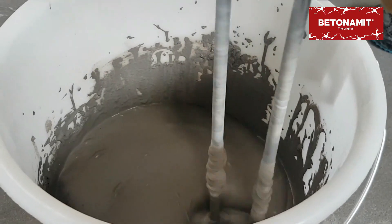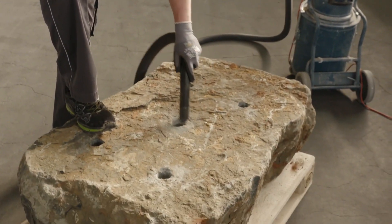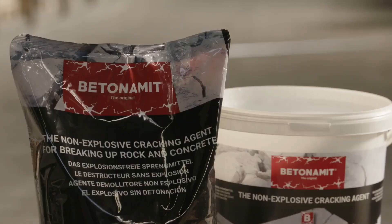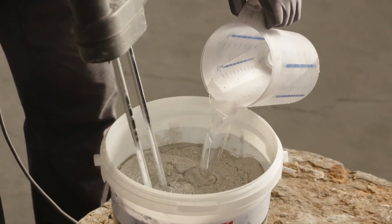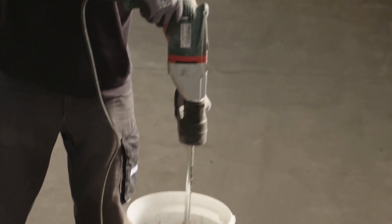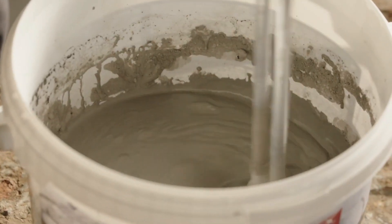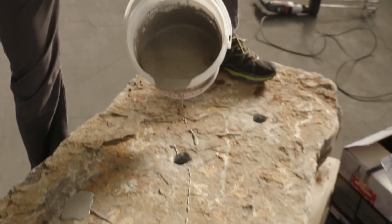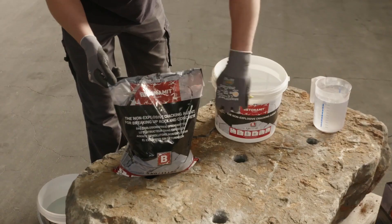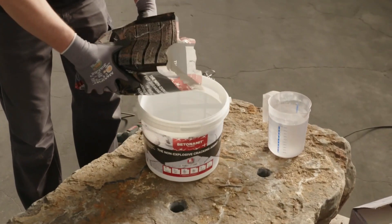The compound's shelf life is up to three years, and it can be used in temperatures ranging from 5 to 35 degrees Celsius. Additionally, this compound is not considered hazardous, saves you time, and allows for precise consumption calculations to optimize your budget. A 5 kg package of this product costs approximately $62.